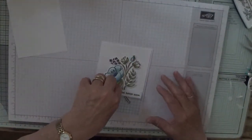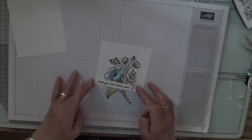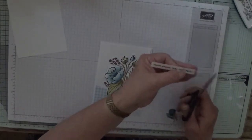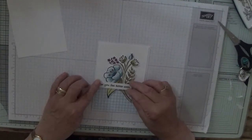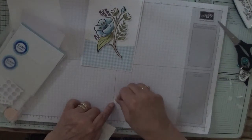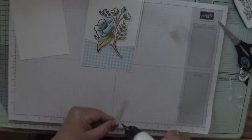That stamps really nice, and I'm going to put that, what did I do with the last one? Ah. Oh, I put it from there. So, straighten that out. And we're going to pop that there. So I just want a dimensional, have to be a small one. There. And then some glue on the rest of it.